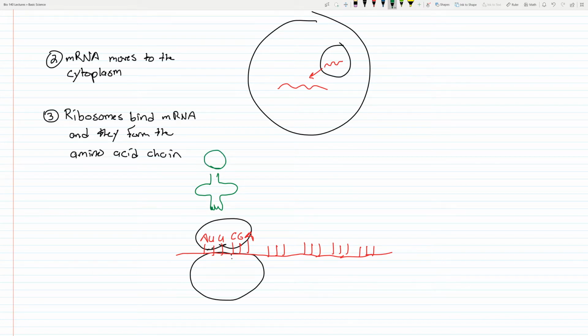And this transfer RNA, guess what? It will line up with the mRNA. So it'll be UAA. That UAA is going to deposit that amino acid onto the ribosome, and the ribosome is going to hold on to it. And then I'm going to have another transfer RNA, and it's going to be GCU.